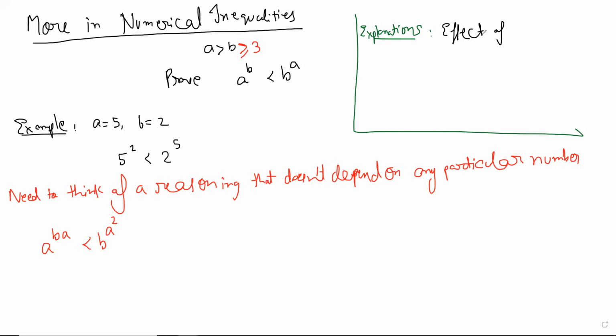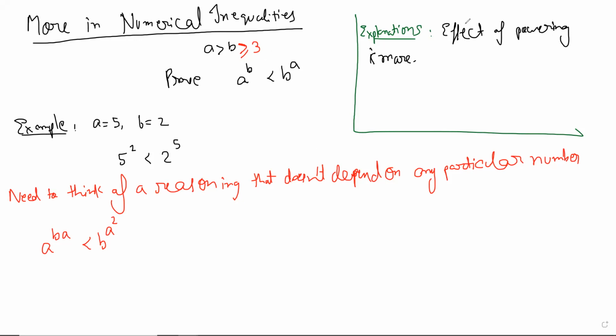Suppose there are four options, you can say that with these examples also. The effect of powering is much more. This intuition is very important for a lot of questions, the factorials and so on. We call it powering is more. Both sides, the effect is kind of similar: A is getting increased by a certain amount to B, and B is decreasing by a certain amount to A. So the effect is the same, but one is happening in the power and one in the base. So the power one wins, in which the power there is an increase.